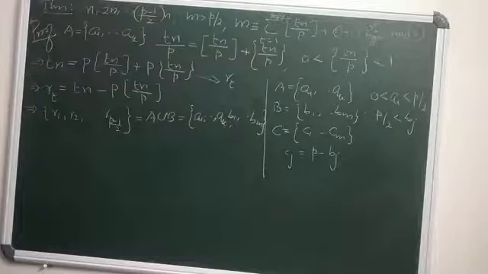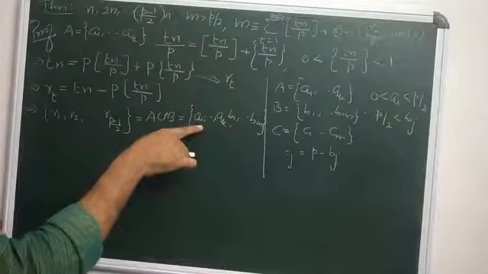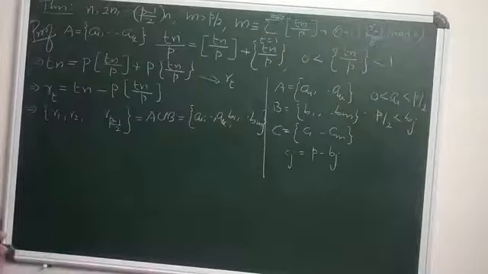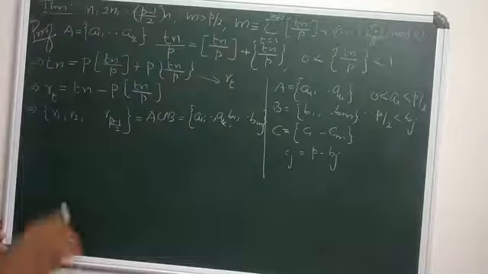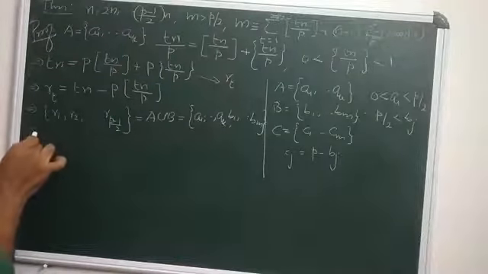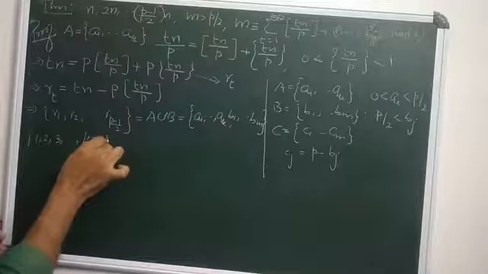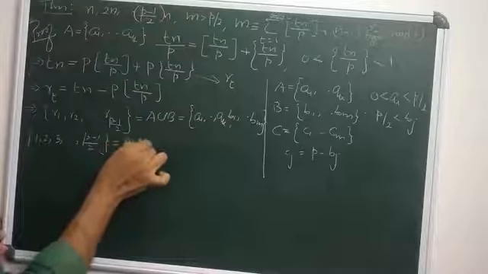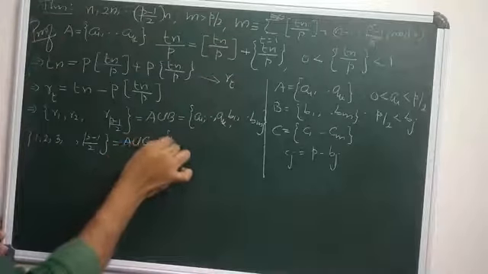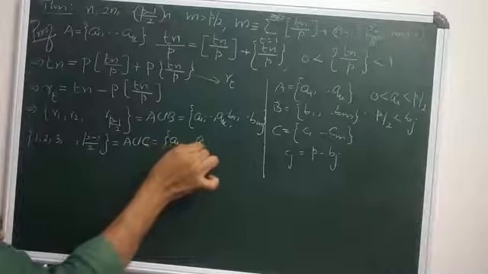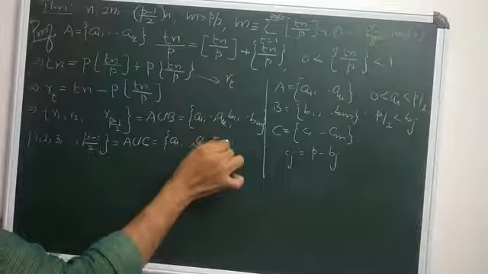But A union C consists of the elements of the integers in the closed interval 1 to (P minus 1) by 2, like in Gauss lemma. Therefore, A union C also consists of the elements A1, etc., Ak, C1, etc., Cm. Agreed. So we know that the set 1, 2, 3, etc., to (P minus 1) by 2 equals A union C. A union C means it is A1, etc., Ak, comma, C1, etc., Cm.